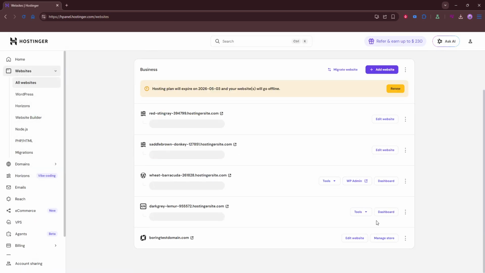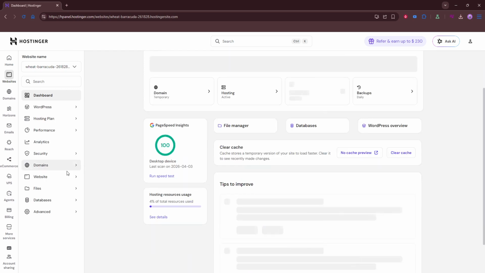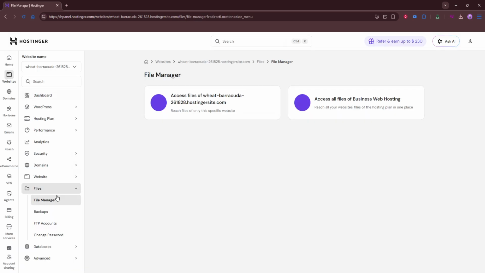Head back to your hosting settings and assign the subdomain to that specific folder. In the subdomains area, look for a setting called document root or directory. Browse to the folder you just created or selected. Double check the path you choose. Even a small typo can point your subdomain to the wrong place.